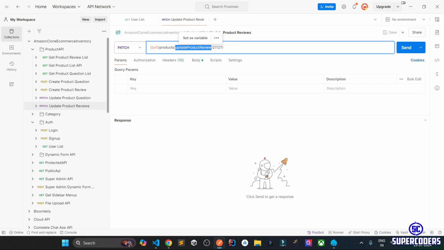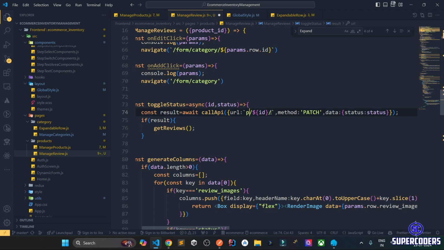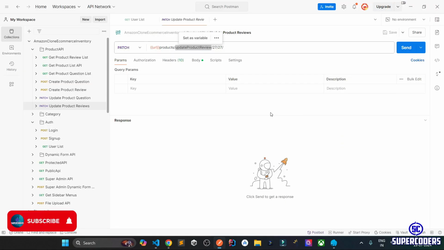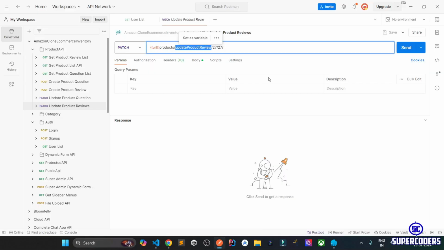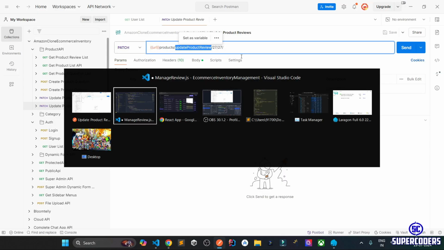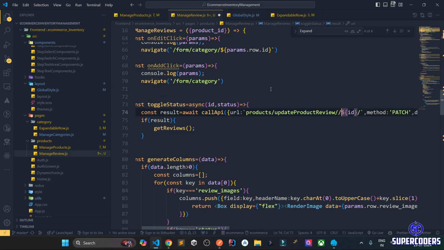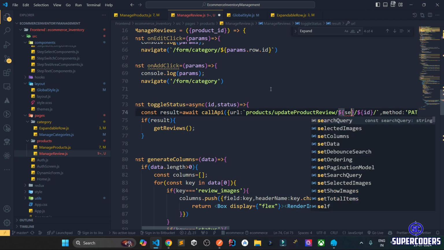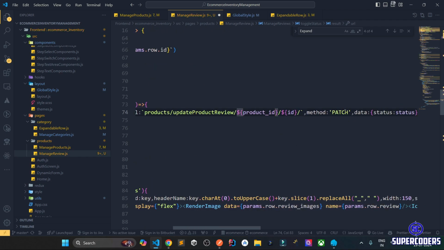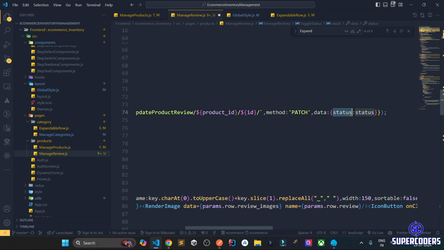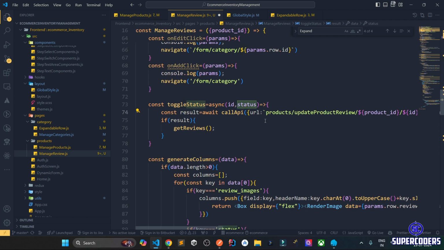Just copy these routes plus products plus update product reviews. Then we need to pass the product ID, then review ID. So dollar related, or you can see product ID, then ID, method, status. Save it. Let's check if it's working or not.